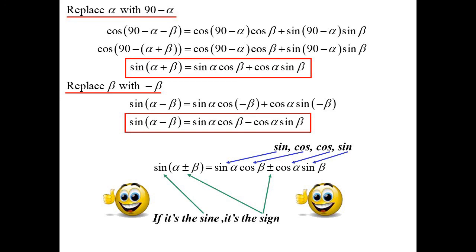With sine, I start with what I start with. So I start with sine. So I go sine, oh, well now I'll go cos. But whenever I go cos, I go cos. So sine, cos, cos, leaves me one to go, sine. Sine, cos, cosine. If it's the sine, it's the sine.